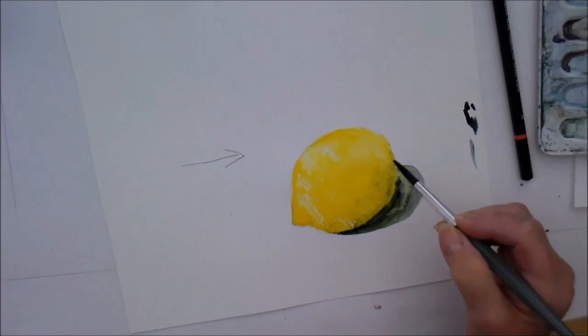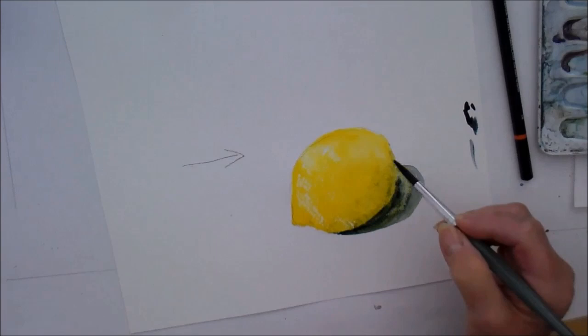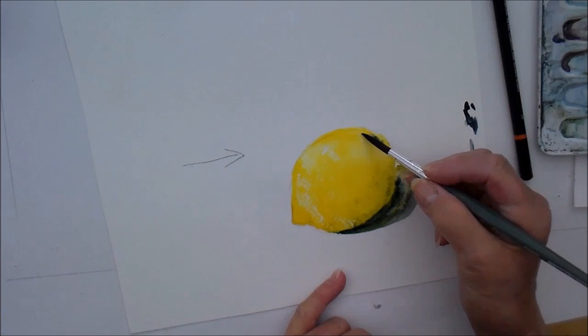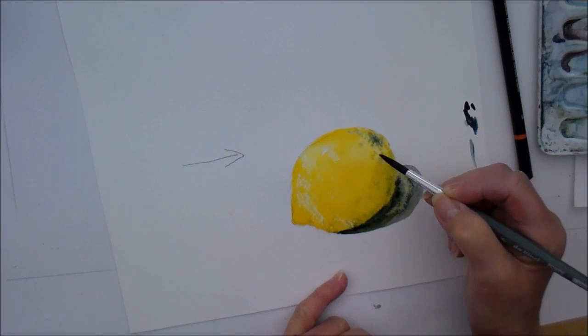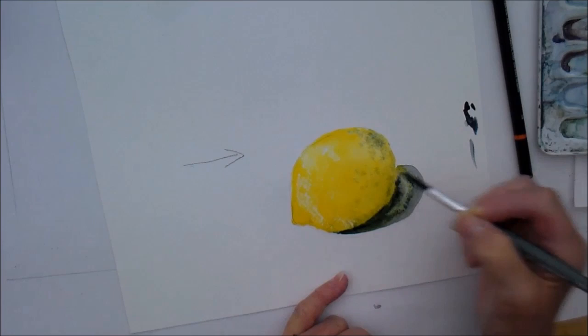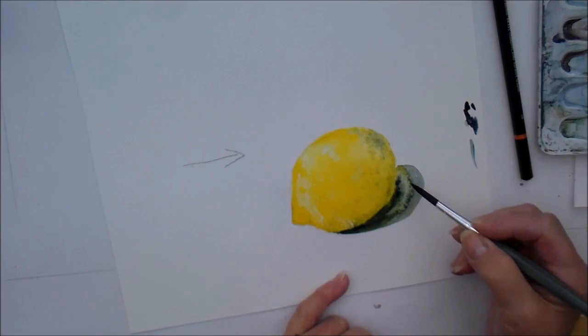Easy peasy. There's your lemon. Two different colours of yellow. The wax resist. Put a shadow in. Let's just have a little bit more. Just to show the dimples, because as the lemon is textured, you'll get shadows and highlights on that textured surface. So there's no reason why you couldn't just dot a few more bits about.